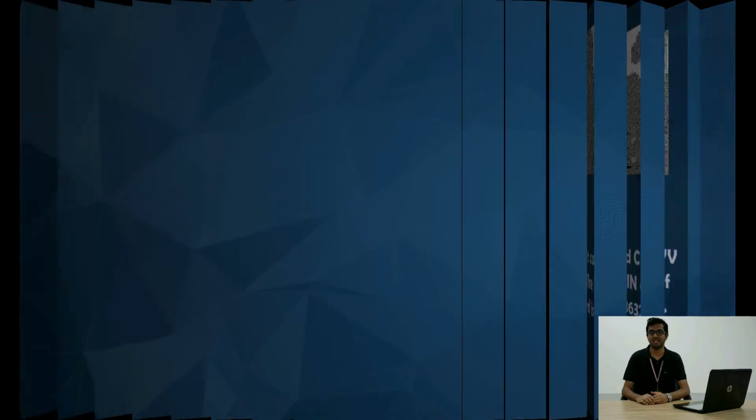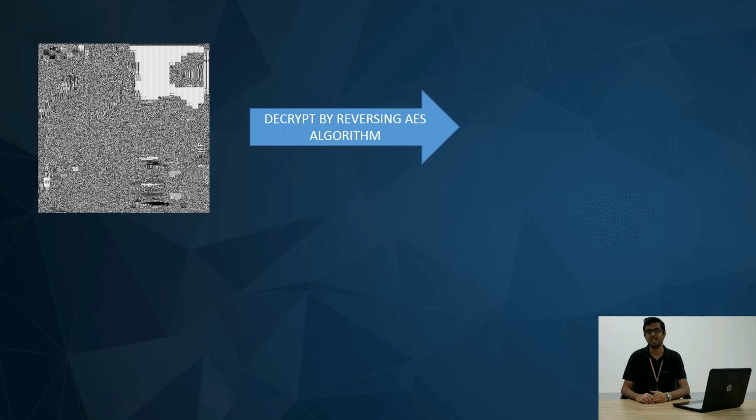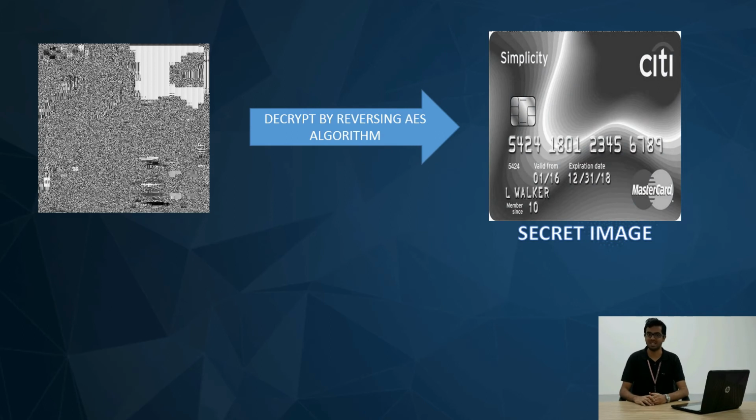The cipher image is decrypted using AES decryption. The steps performed during AES encryption are now performed in reverse order. Hence, we first undo the add round key step followed by inverting mix columns. We then revert back the shifted rows and then finally perform inverse subbyte substitution. In the inverse subbyte step, we first take the inverse of the affine transformation and then find the multiplicative inverse. At the end of this process, we obtain back the secret image. Hence, we have successfully sent the secret message and the secret image to the recipient in plain sight.